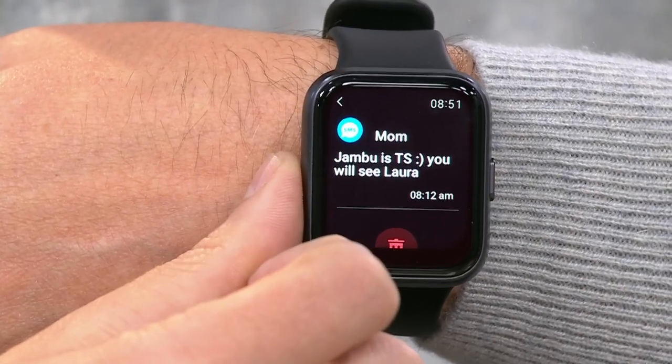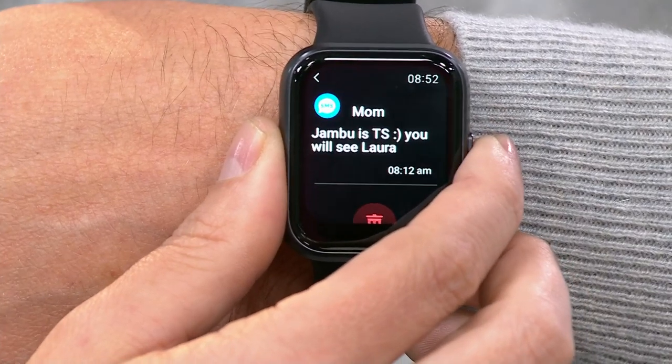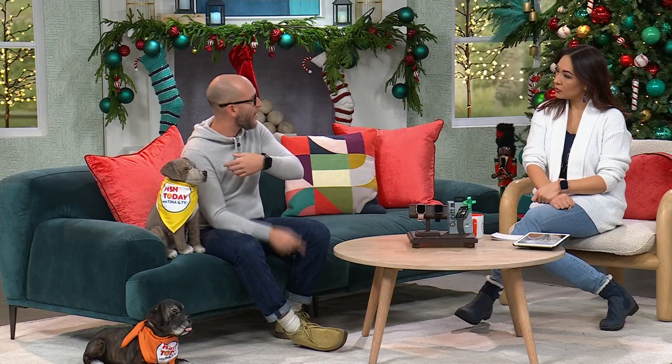This one says my mom texted me. You will see the notifications right here and you can read them. You've got Alexa built right into your watch, you've got those notifications built right into your watch. It has a bunch of different home screens that you can adjust and edit in the app when you download it on your phone. This is perfect for Android and Apple — it doesn't matter. Any phone you've got, Android or Apple, this is gonna work. You can see all that information in the app as well. It even has a way to track if you're going to go run or walk a mile — it'll show you the distance and where you've walked.